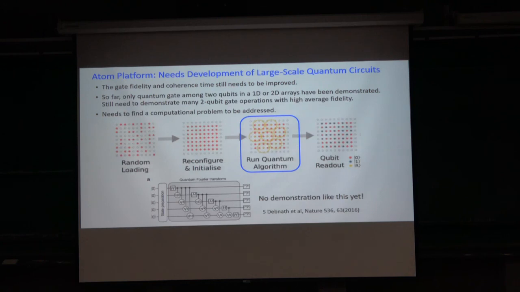But to be honest, at this moment, I don't see any group demonstrating large-scale operation yet, because the fidelity is not so good. But fundamentally, I'm also thinking about this: if one day our capability is high, how can I do quantum relations like for ion chips? Ion chips have all-to-all connectivity, but Rydberg atoms might not be able to do that. Yeah, that is something I'm also asking myself.